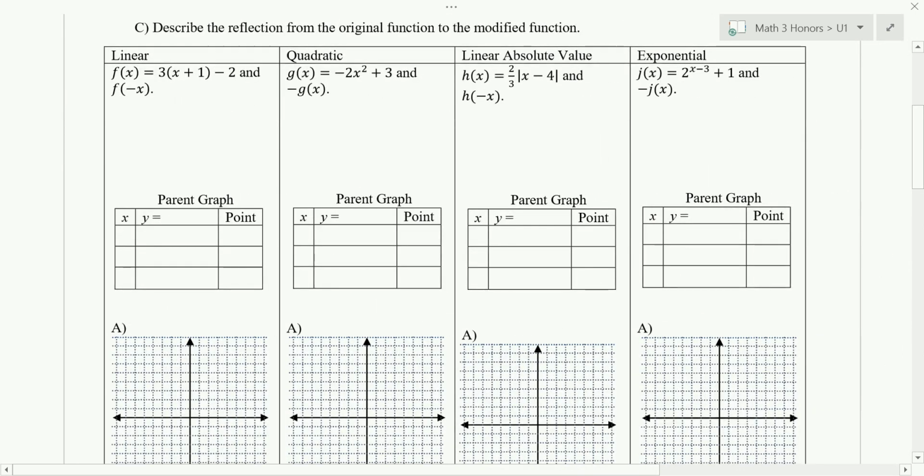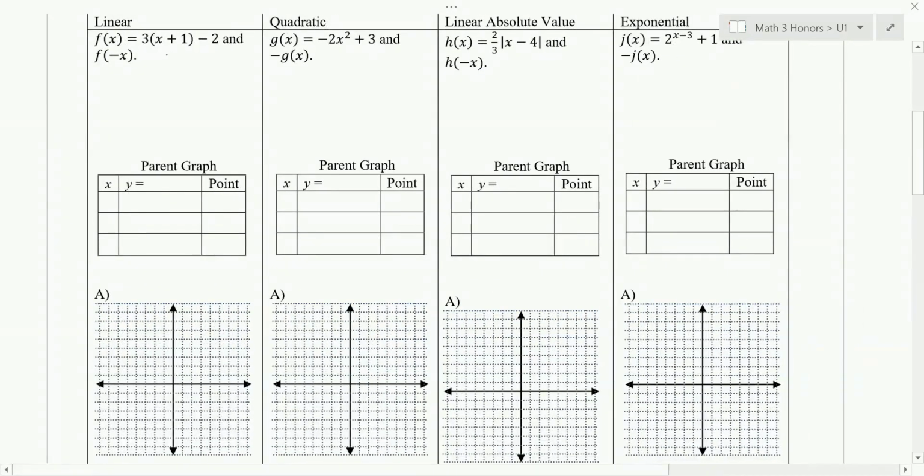The tables are just for your help. You can use them or not use them. Your choice. I definitely want good graphs, but the table's just for your reference if you want to use them. So sometimes you'll see me using them, sometimes you won't. Okay, so I'm already kind of giving it away. This is linear, so you know it's going to make the shape linear because it's in that column. And so I'm going to work on f of x first. So if it's linear, I need a point and I need a slope.